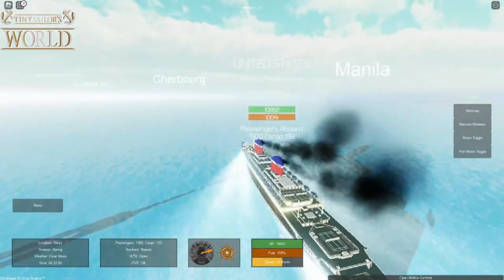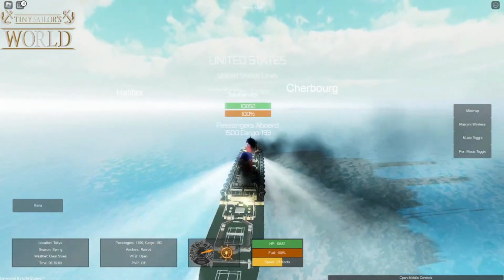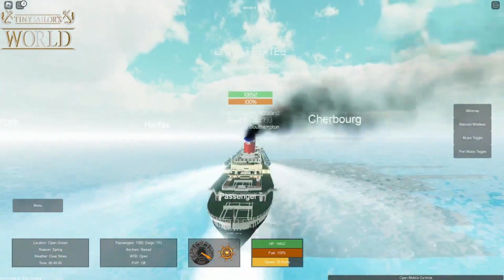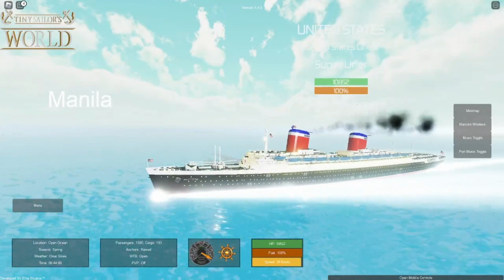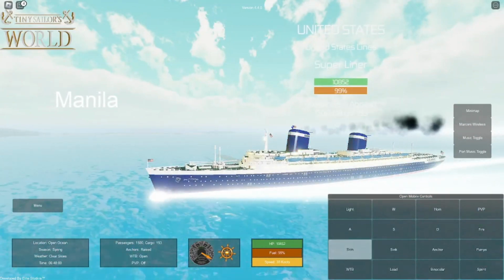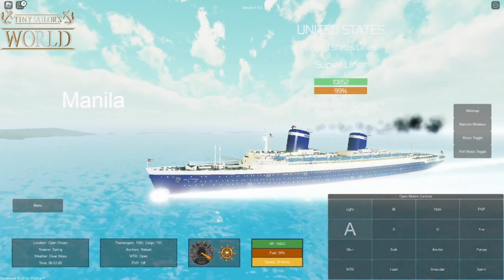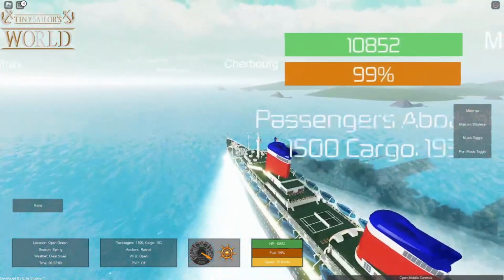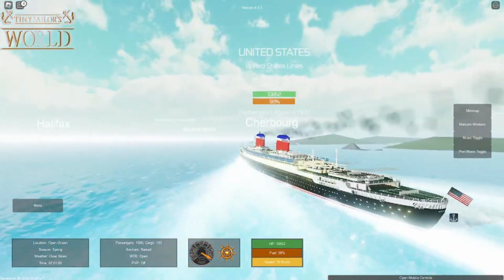Don't know how that's possible, but the game says it is. So, we're sailing around the whole globe here. All right, go ahead and get her up to full speed. Just look at this ship in daylight. Now, if you guys are curious, you can switch the skins. So you can go with a blue skin. I guess this is if the United States was purchased instead of the France for the Norway. It's what she would have looked like if she was purchased by the Norwegian Cruise Lines, so that's pretty interesting.